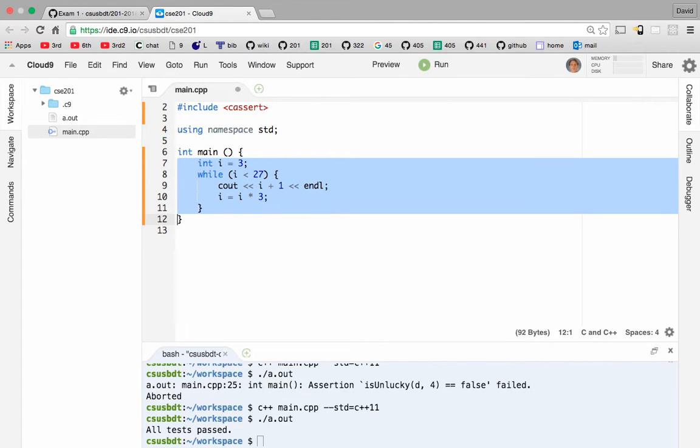Look at the statements in main. I just highlighted the code inside main. There's statements and there's statements within statements, and statements within statements within statements. It can be arbitrarily deep, nested.